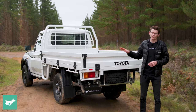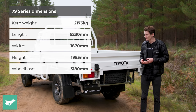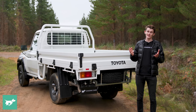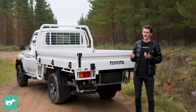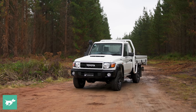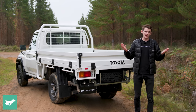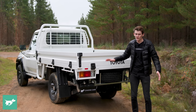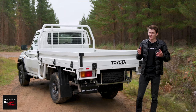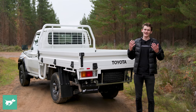What really matters is the customisability of a vehicle like this. Although initially I thought the LC76 would make more sense as a touring and camping vehicle, there are actually a lot of options out there for the 79 Series — in single cab or dual cab guise — that give you a plethora of options to set this car up for camping. Canopies, fold-out kitchens, rooftop tents — if you want it, someone's probably done it for the 79 Series ute. That makes it super easy to do a lap of Australia, which really feels like what this vehicle is made to do. For mining companies, they might leave it standard or do a GVM upgrade, but the beauty of the ute is that it is a blank canvas — potentially making more sense than going for a 76 Series wagon, which arguably boxes you in a little bit more.